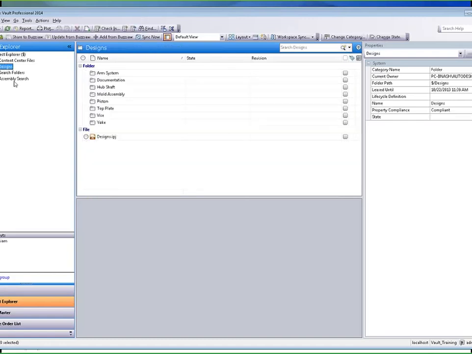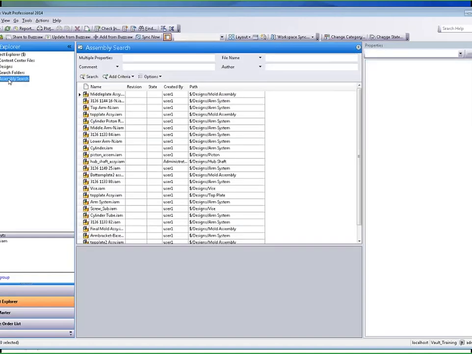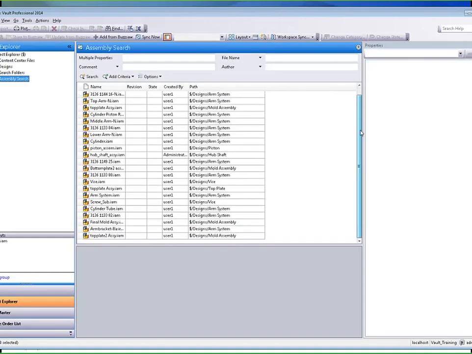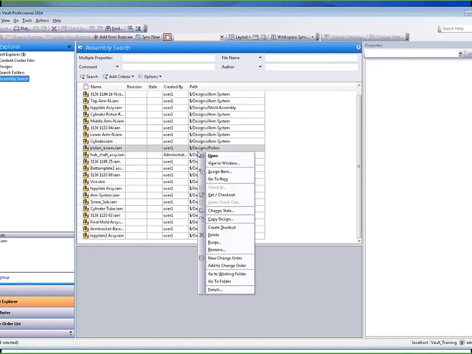If I step away and then I pick it, it basically runs and shows me all those same values again. So all the search results appear in the main table. And you can perform any action on that. If you need to check out files, all those options are available again.